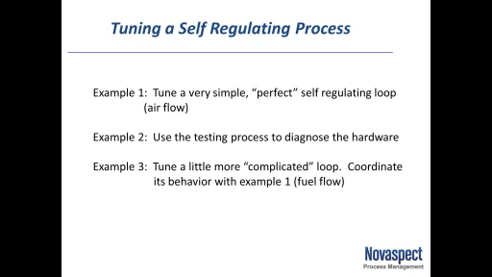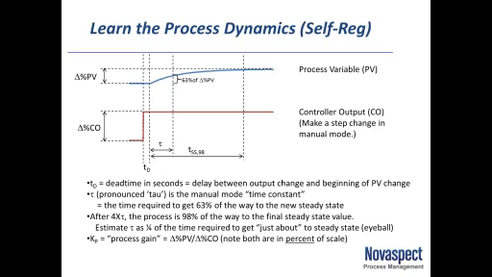So for these self-regulating processes, the first question is, what do we mean when we say self-regulating? That is, when I make a controller output change, that's my red trace here, I change my valve position up in a single step. When I did that, my measurement or process variable, that could be my flow, pressure, temperature, increases in response to that valve position change, but eventually settles out at a new steady state value.